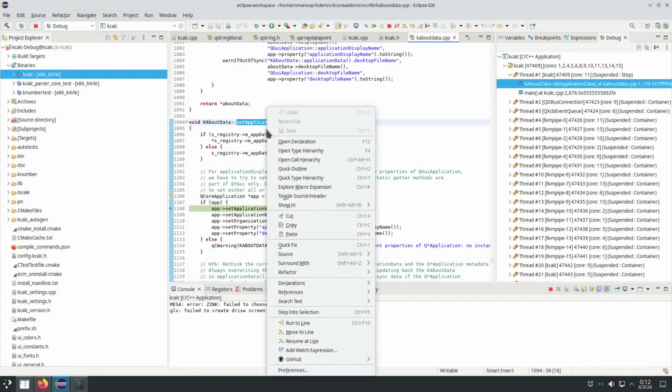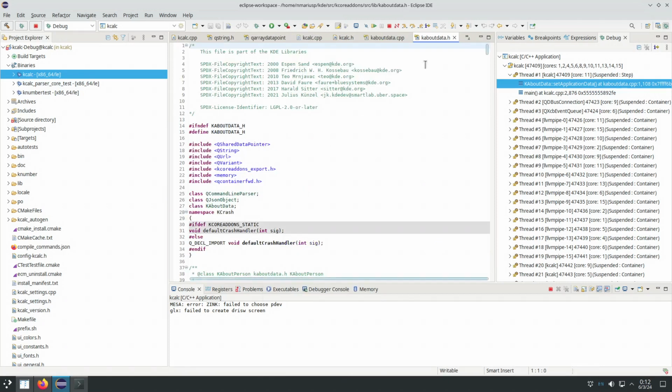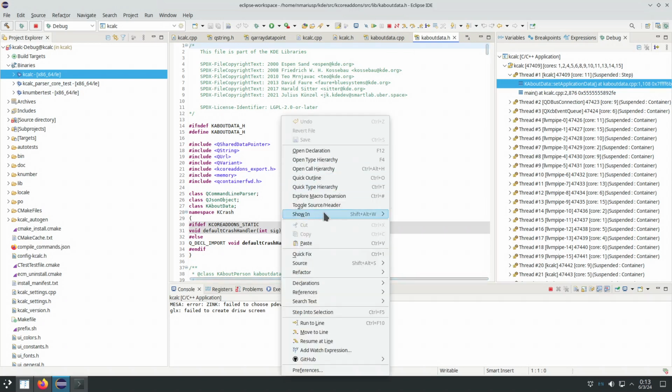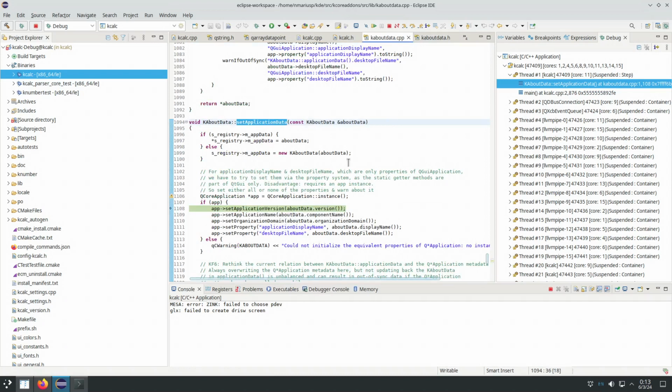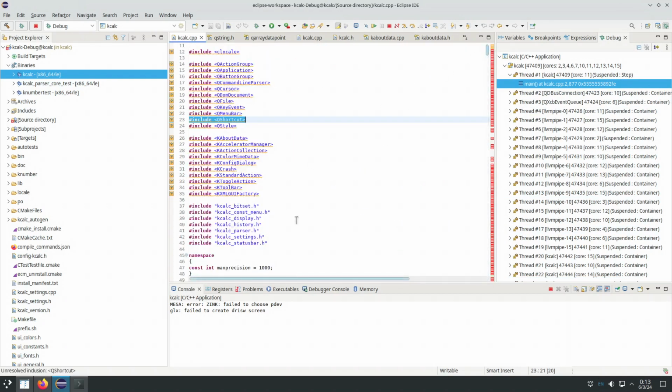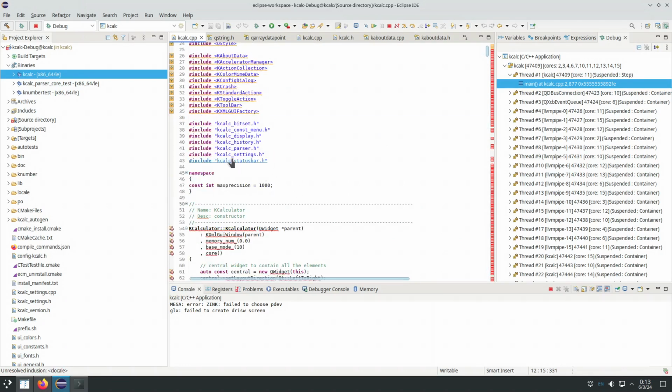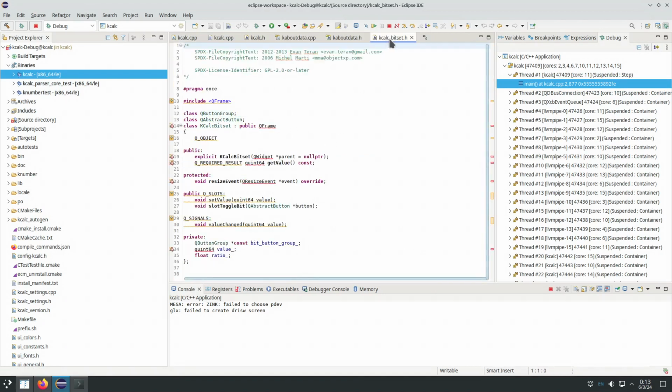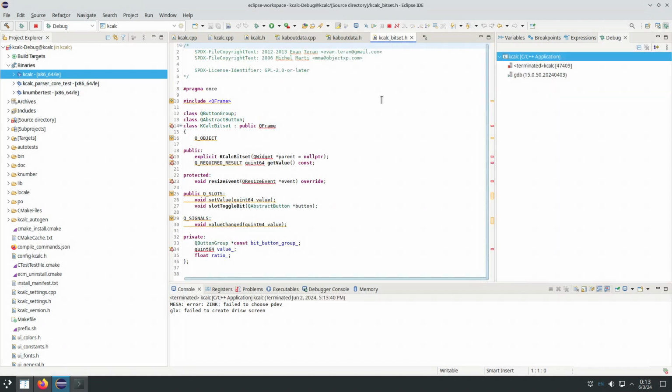Okay, let's see if toggle source header works. And it does, to the correct directory, ~kd/src/k core add-ons. Let's look at the call stack in here. Works. Step out. It can navigate to the files inside of this Git repository.